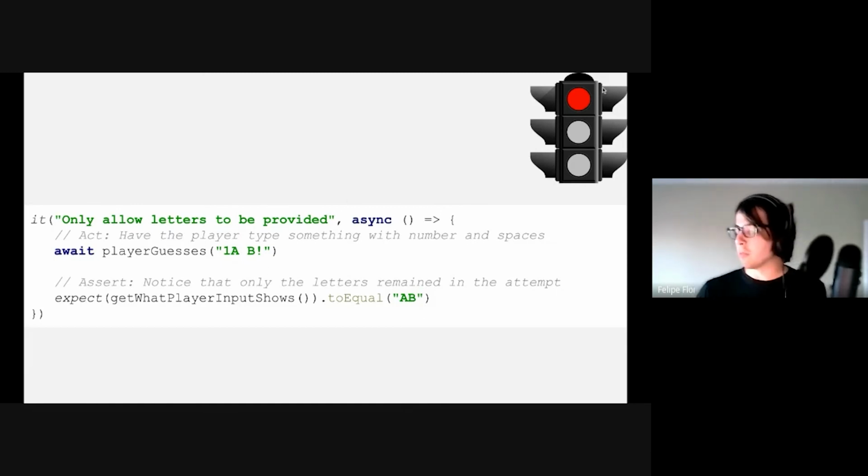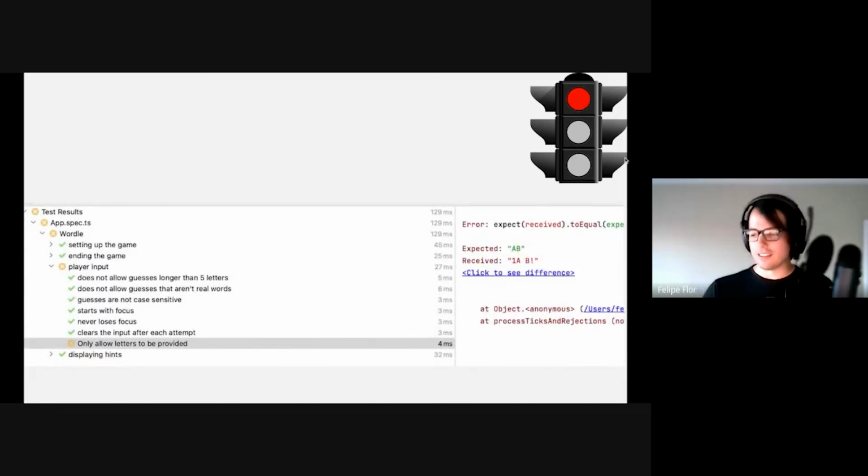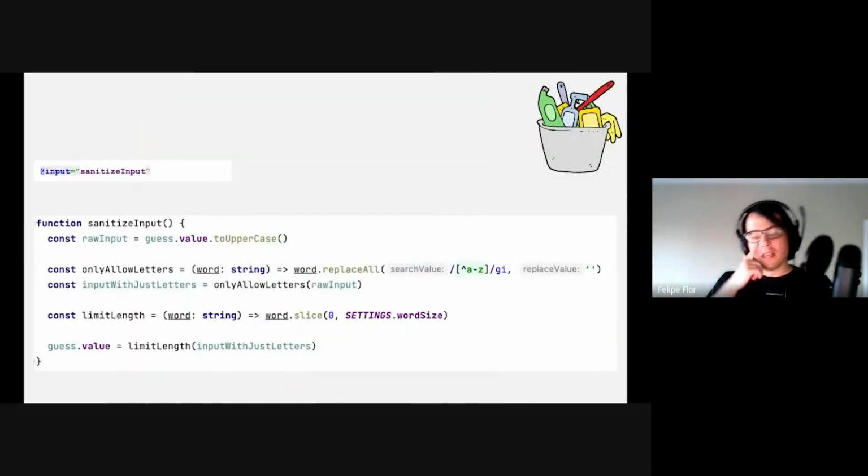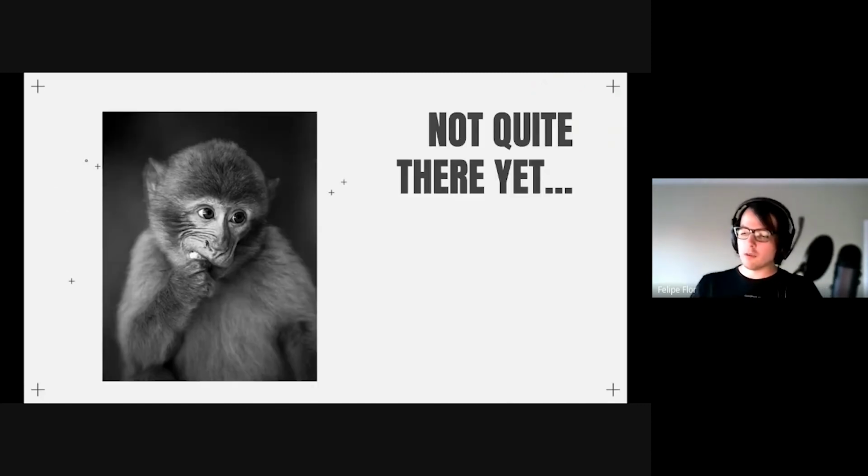This is failing right now because my app is accepting everything. So to get it to pass, oh, you can see over here, I was hoping to see only AB, but I'm getting numbers, exclamation marks, and spaces in there. So I just brought the power of regex, those beautiful, beautiful regex. They get the job done, and that's it. I can move on. For the refactoring phase, there is a lot going on in my input sanitization. So I just extracted that into a method that says what is happening. And I've moved on.